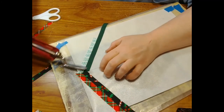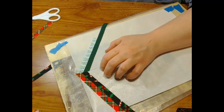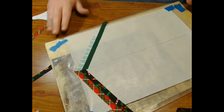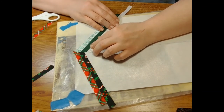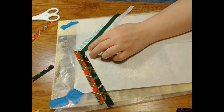Let me try this corner right here, so we'll try to get that down, just to make sure everything's down. Yes, it is. Right. Do this side again. My little needle go.